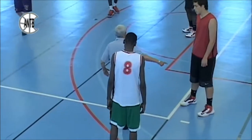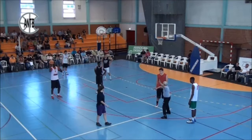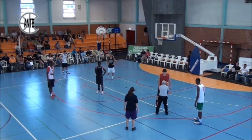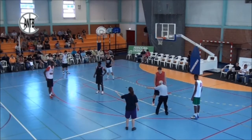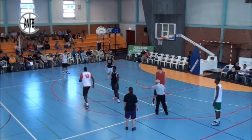First of all, you must give a target. This is outside hand. Here. I want the ball here. Okay. Turn to the basket, to attack him. Now he's coming. Come. But first make contact with him.